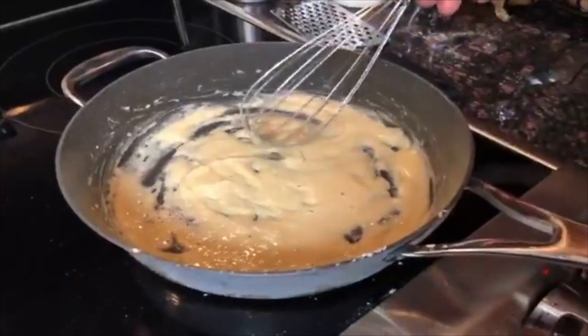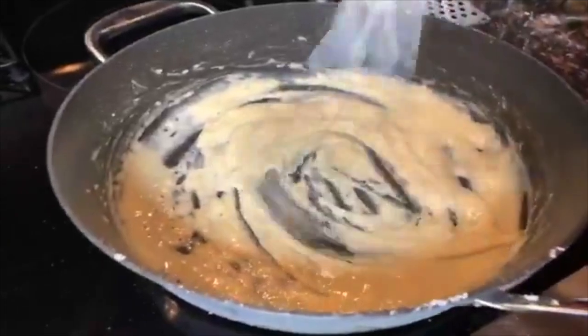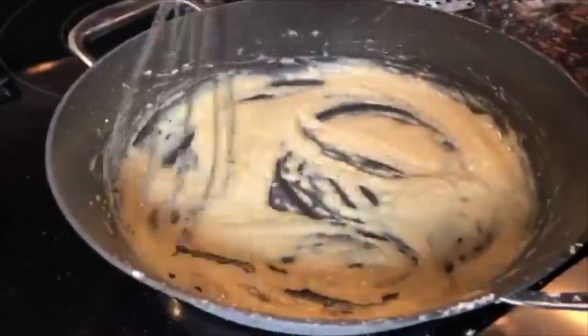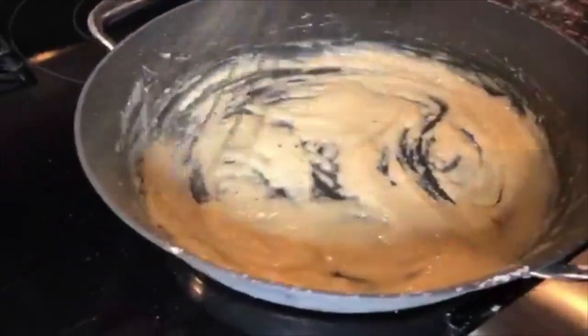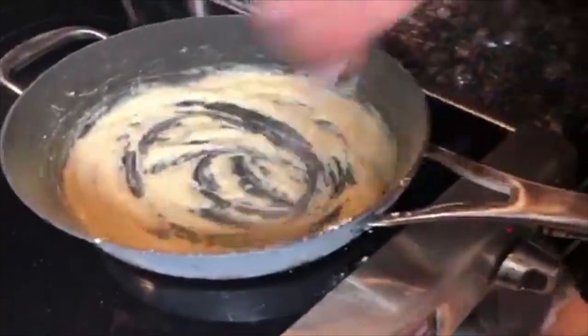Actually, keep going, buddy. I turned that down a little bit. I turned it down too much. So I'm going to have a beer. Why do you stir that a little bit? Do you want me to flip it? Actually, you know what? While it's cooking, you're supposed to stir it really good.